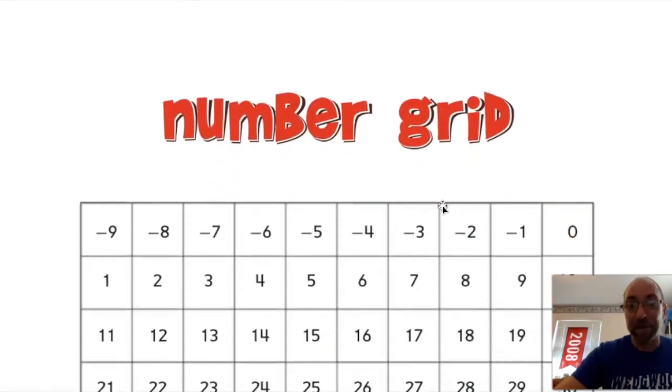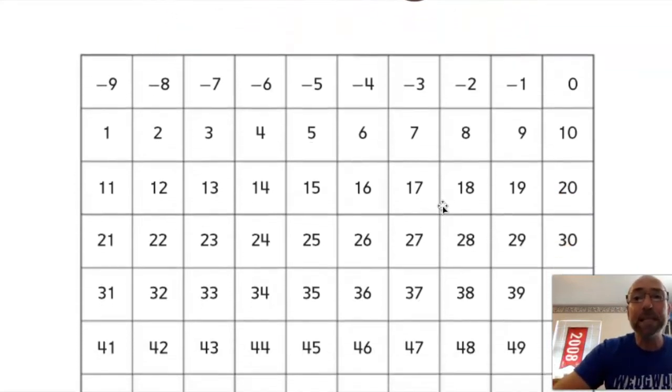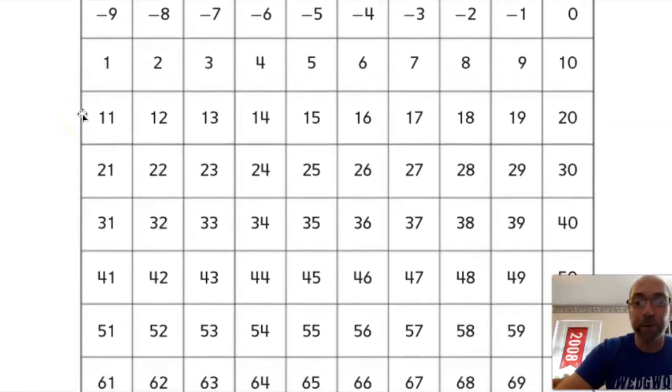Our number grid also has a lot of patterns in it. So we're going to take a closer look at our number grid today before we get to some activities in Seesaw. So a grid is something that has lines going across and up and down. And a number grid means that in between all of these lines are numbers. So you can see that our numbers appear on our number grid.